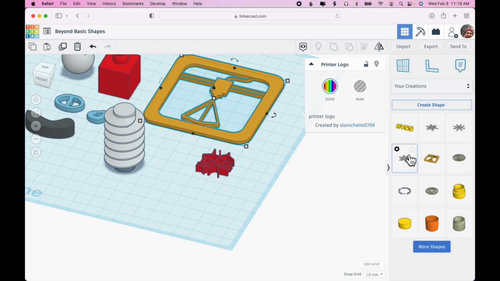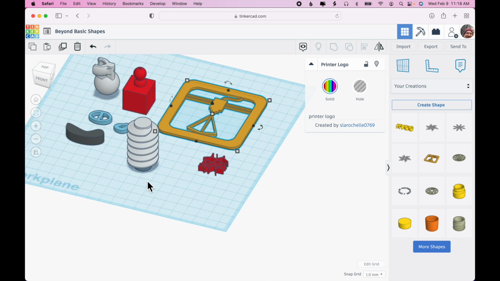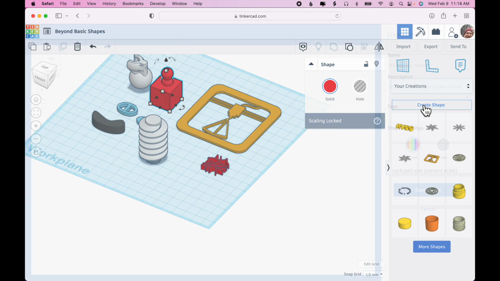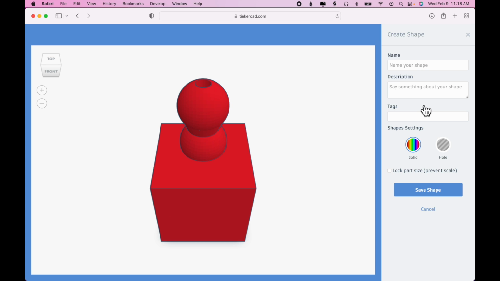And so how you add a new shape to your creations is, so let's say this cube joint that I created earlier. I can click on it and choose create shape, and there it is.